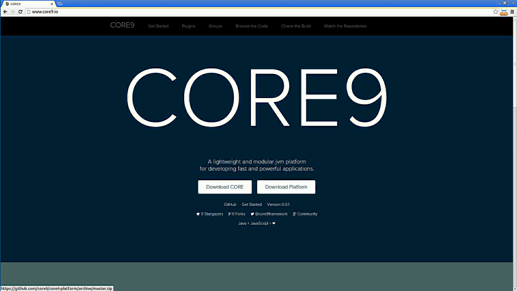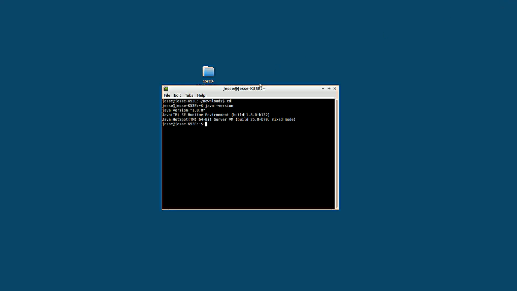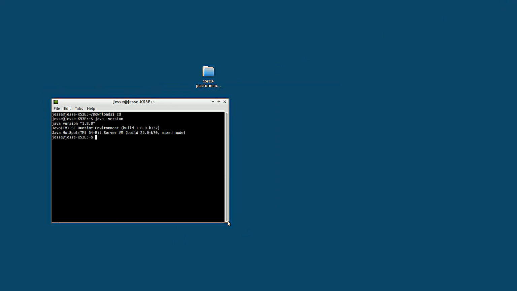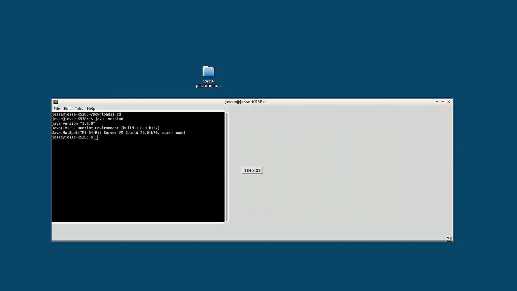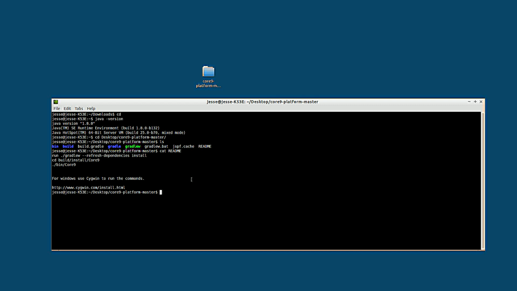We just downloaded it. I put it on the desktop, and I will use the command line to CD in there. This is how I would do that. I think desktop, nothing there, so I can do this. Do an ls. You can see what's in the README, and then you can see there are the commands to get started.